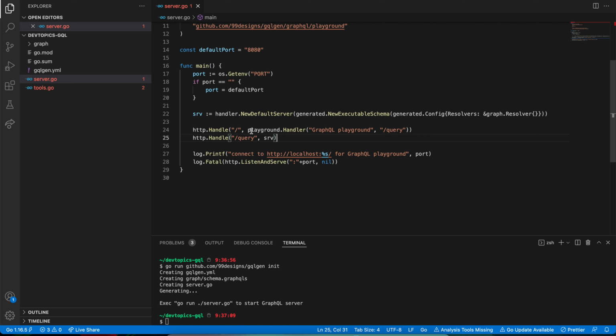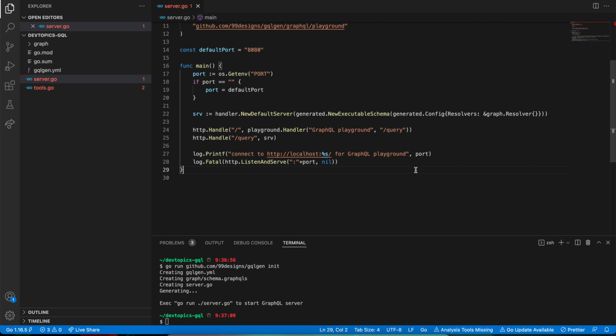There's documentation generated for them, and with this playground, that's how you go in and see it. You can play around with all the queries, mutations, and types, and use them like that. The second one is the slash query endpoint. This is where you'd actually fire off your queries. So your front end would call this endpoint here.